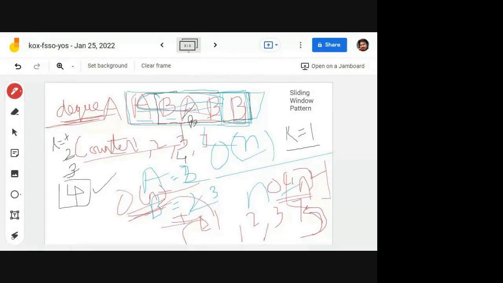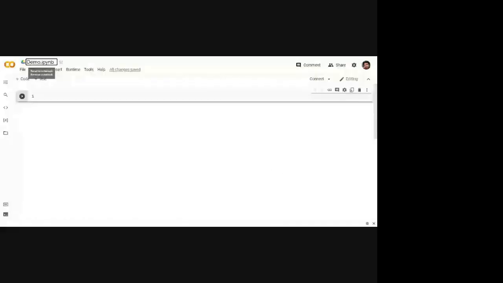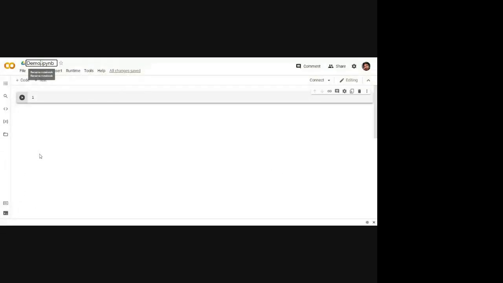Clear? So let me go back to a Colab notebook. Can you see this Colab notebook? Yes. Okay. So I'll give you a quick demonstration of how this works. Then you will get an idea how we can use the deque and counter. So both these are from the collections, right? So what we do, you need to call import collections. So let this Colab notebook spin up the instance. Okay, it is connected. Okay, so it is imported, right?